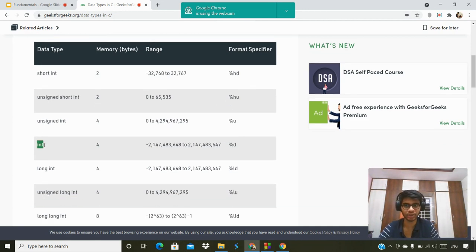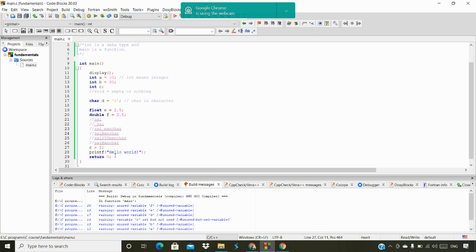For example, here I'm using this integer, so I'm going to use the format specifier percentage d. Now I'll open the editor and print this c here. Within the double quotes, I have to specify the format specifier, that is percentage d, and then give a comma.